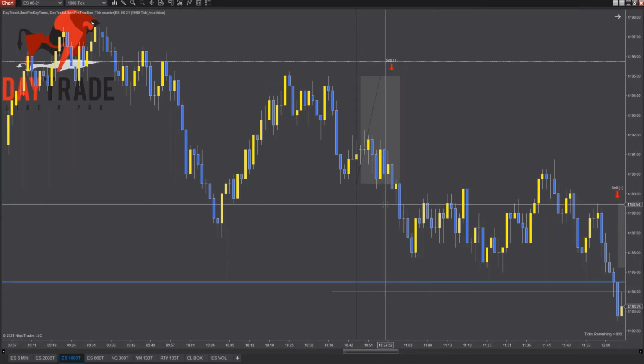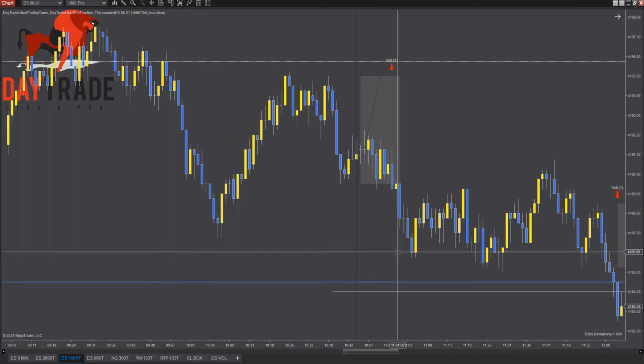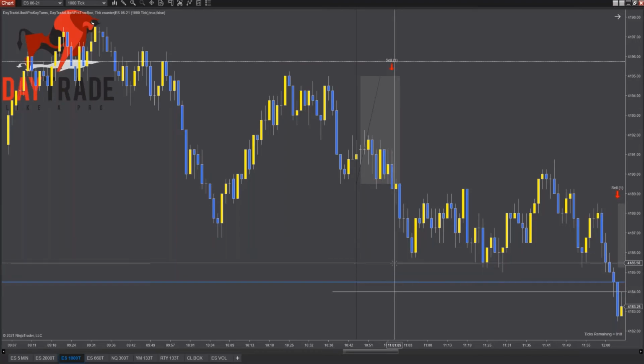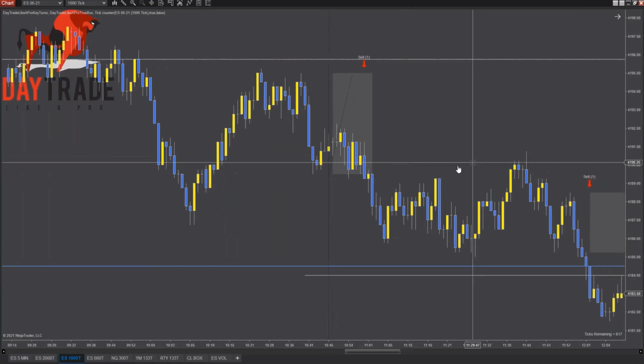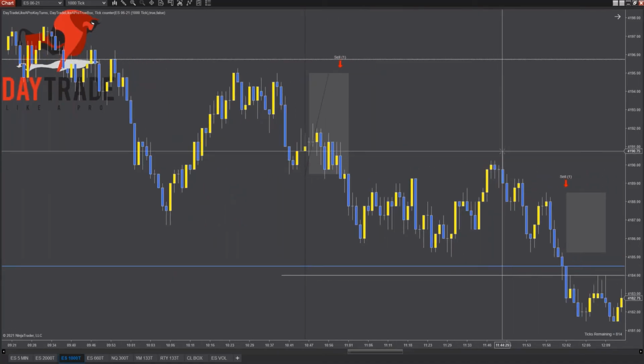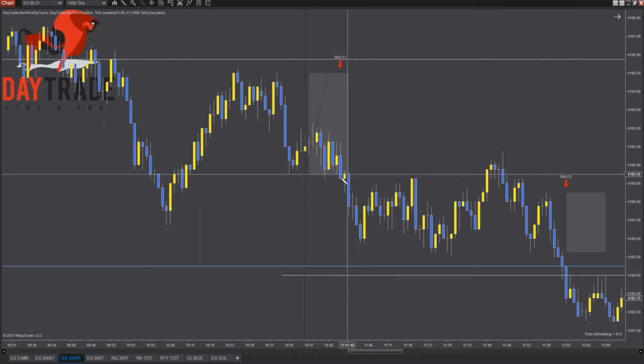So there's enough room. Now, if my box signals right here and there's like a point of room to the CP, no, you'd be crazy, I think. I wouldn't take that. For me personally, I wouldn't want to trade right in front of that. When this one came back up here, this was the one that I actually really liked. So when it came back here, and there's the bottom of the box right there, and it came back through the box, this was the one that I really liked for that move down.